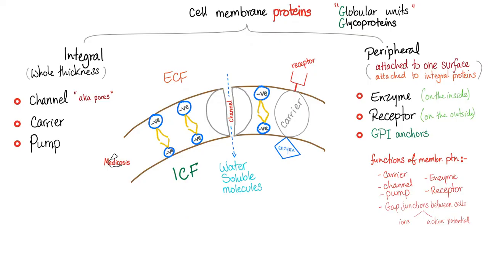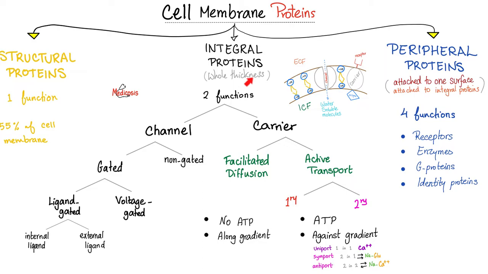Before we do that, remember what's an integral protein. An integral protein is a protein that takes the entire thickness such as a channel, a carrier, or a pump. Look at that, taking the entire thickness of the cell membrane. That's an integral protein. And we have two functions for those integral proteins: could be a channel or a carrier. The channel could be gated or non-gated. The gated could be ligand-gated or voltage-gated. The ligand-gated could be internally or externally, depending on where the ligand is. If the ligand is coming from the outside, it's external. If the ligand is coming from inside the cell, it is internal. We'll talk about those gates in the next video.